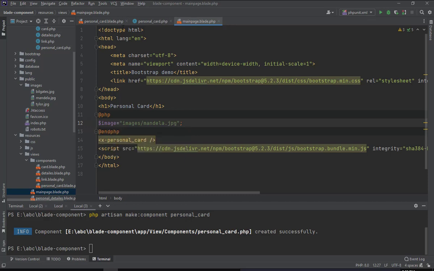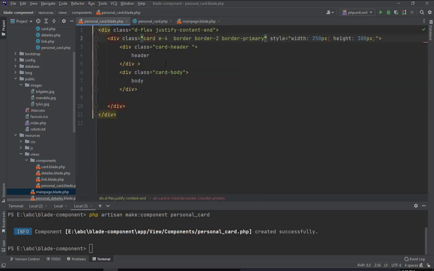Because this variable is in the HTML blade PHP, here we need to add an image tag.